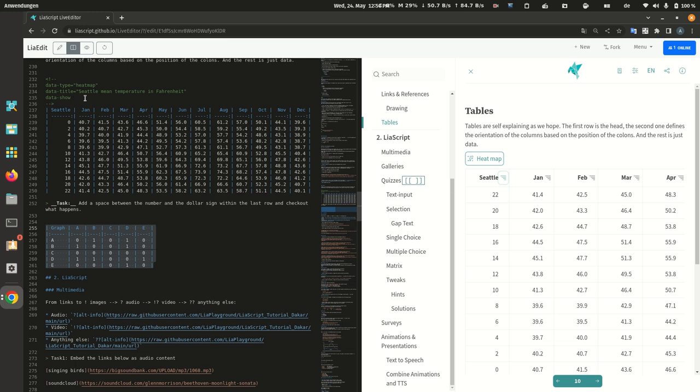This means we have a basic idea of Markdown extended with LiaScript to have a better learning experience, to explore data sets in different ways. But if you're using Moodle, probably you can use the same syntax that you've learned so far with Markdown, and just open the Markdown editor and write in your content sections, add links to your local documents, add images, tables, block quotes. This is the same syntax as in your Moodle Markdown editor, or as in a lot of other editing software, and some parts also in WhatsApp, as you have seen.